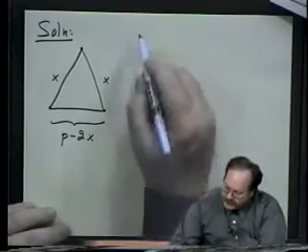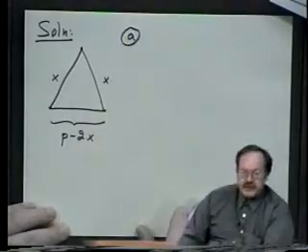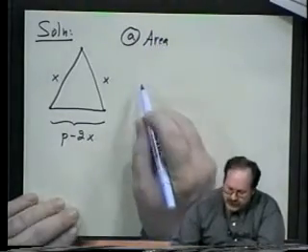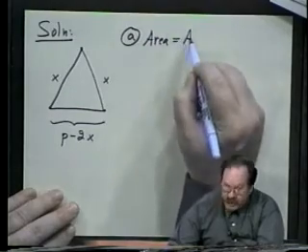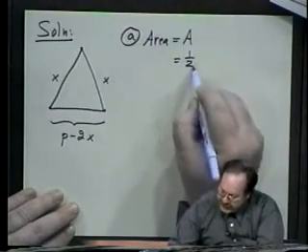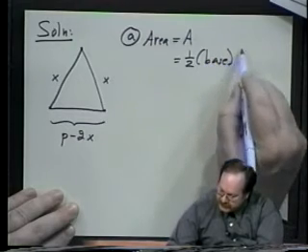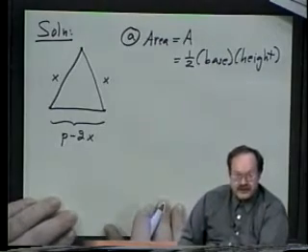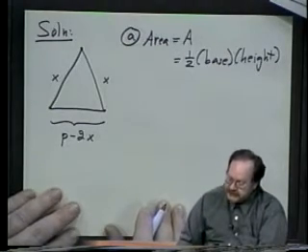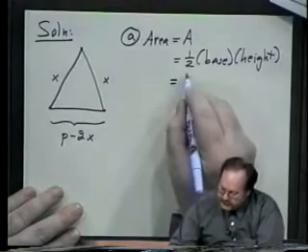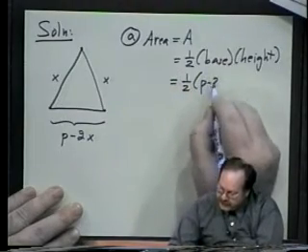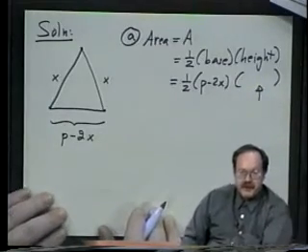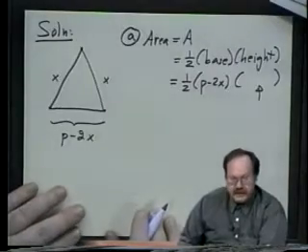Good. Let's look at point A, which was to express the area as a function of x. Now let me remind myself what the area of a triangle is. Area, which we'll call A, is equal to 1/2 the base times the height. We saw this when we discussed basics earlier in this course. So that's 1/2 base times height. Okay. Well, we could go so far as to write 1/2 (P minus 2x), but when we get to the height, we are stuck, because we don't have a value for the height. What would the value be?